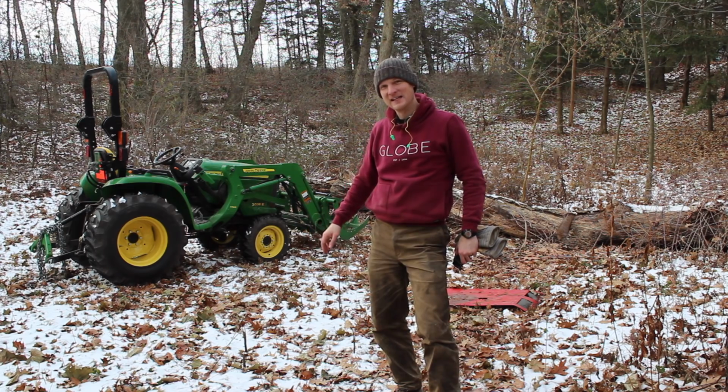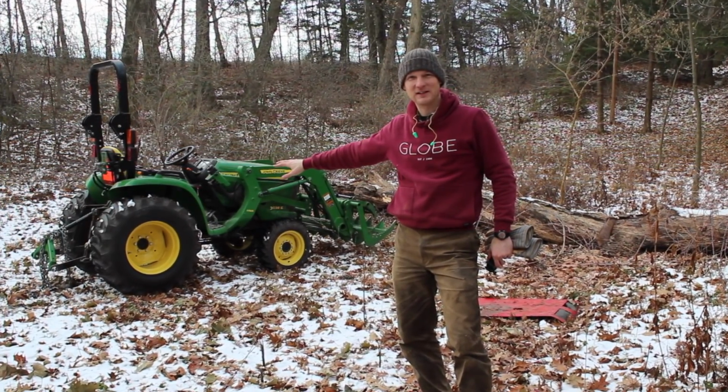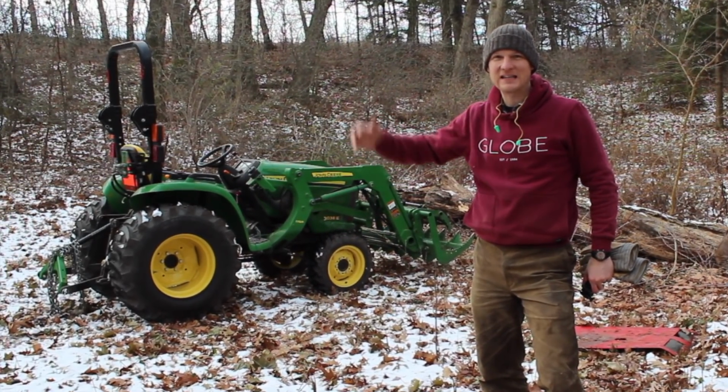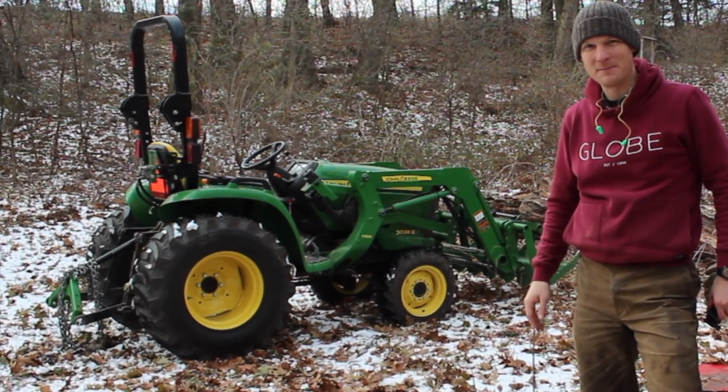So today, we're going to actually try and use this logging attachment on the back of the three-point hitch to try and drag these logs out of the gully here back to where we're going to cut them up and hopefully eventually split the wood.